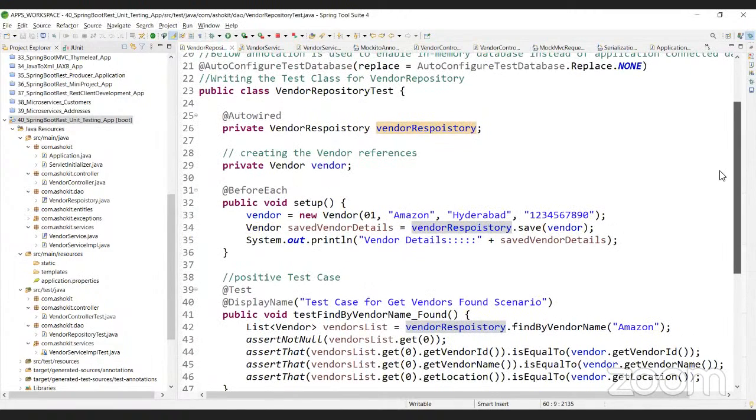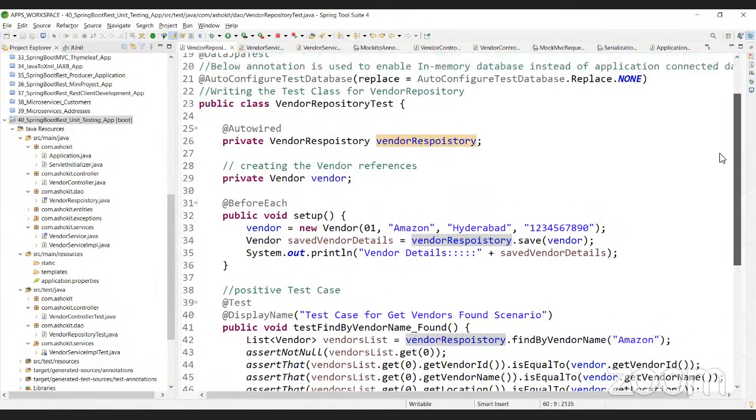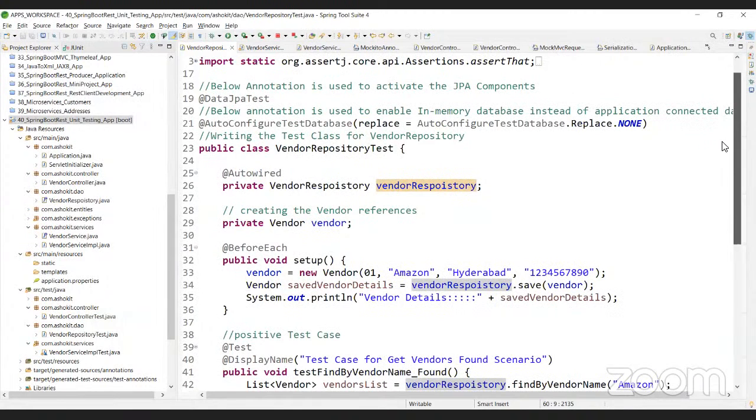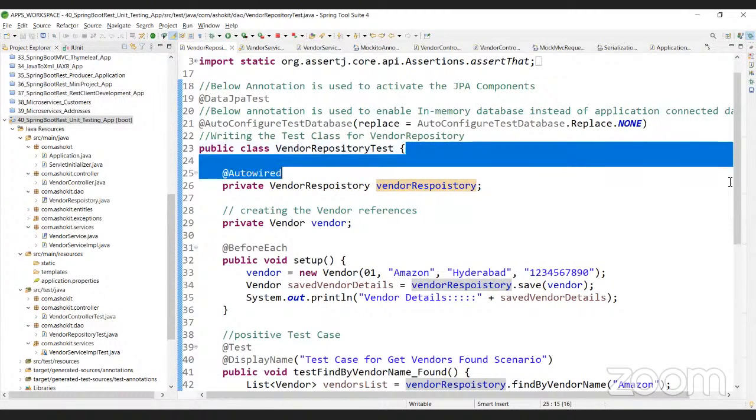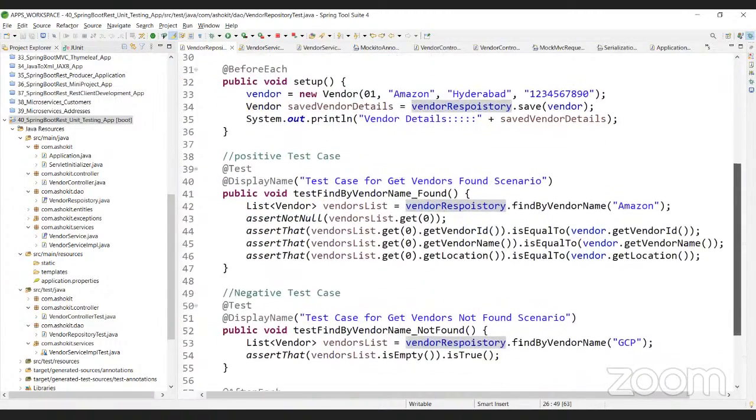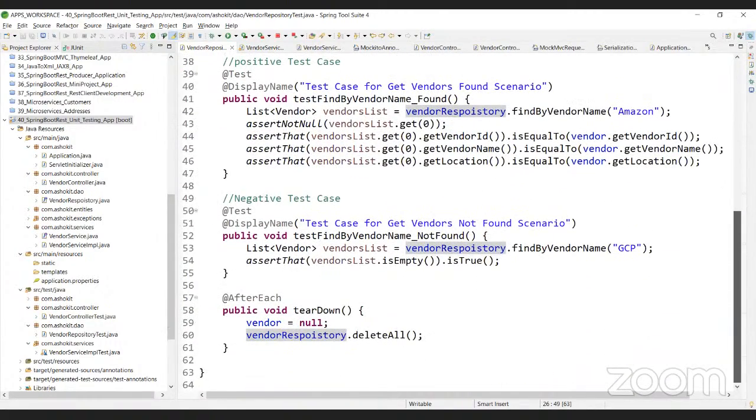Okay. 1 minute. Configure. For each test case.